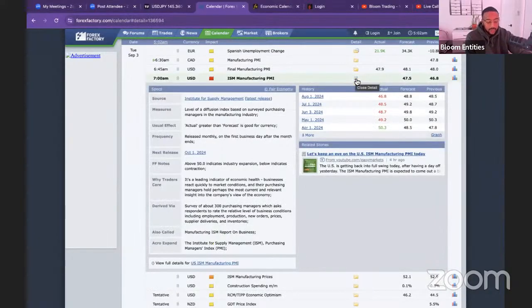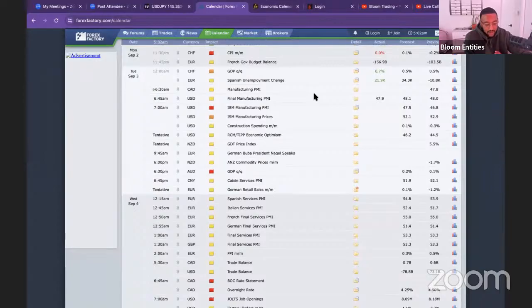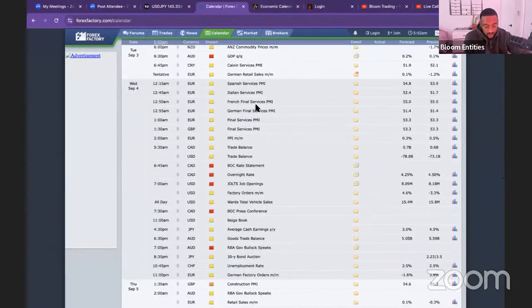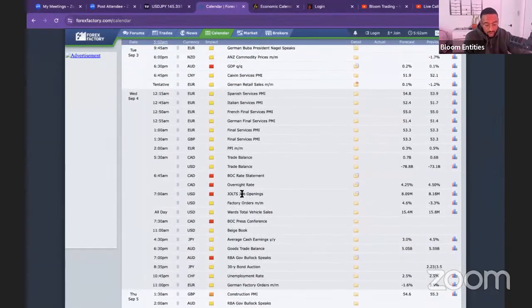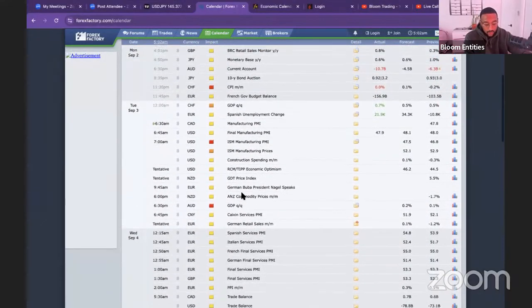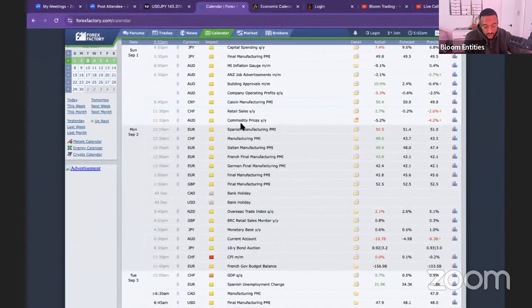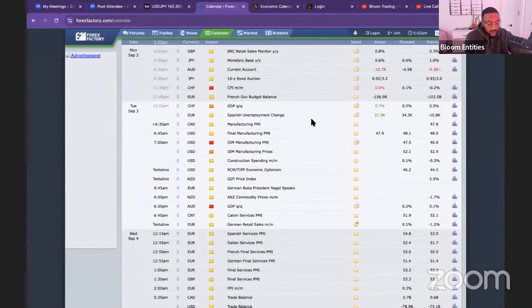Yeah, and this is what makes trading Forex particularly interesting, and so full of potential, right? Because anything that impacts the economy impacts currency. And anything that impacts currency will cause a currency pair to move. So all this stuff we see, going from cash earnings to jobs to trade balance to employment, unemployment, to holidays to commodity prices, all of it has the ability to impact currency. Here I'm looking at the USD folder, so it impacts the US dollar. Since it impacts the US dollar, it will cause any currency pairs involving the US dollar that we can trade to move. And anytime these currency pairs move, we can execute trades and be profitable.